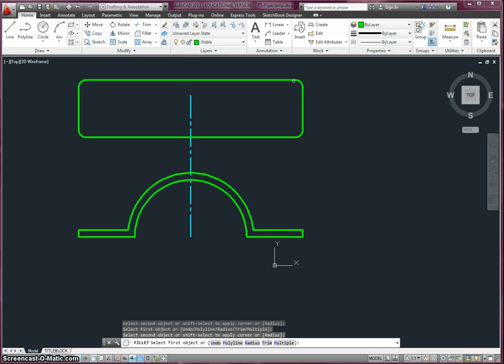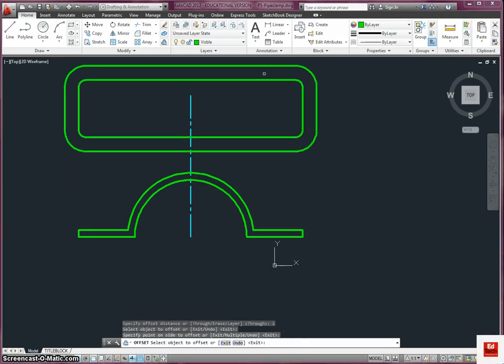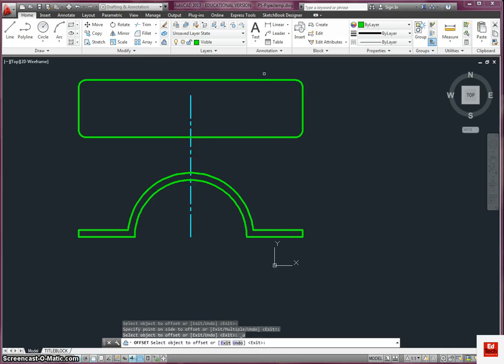And then the next thing we want to do is offset to find our center lines. We need to find the center lines for those circles here in the middle. So I'm going to show you what happens if I go to do an offset. I'm actually grabbing this whole object and I'm doing it on purpose. Okay, what happened? It did the whole object, right? I'm going to Control Z and get out of it. The reason why is because it's still one solid object. We need to explode it. So I'm going to the Explode tool and select the object.